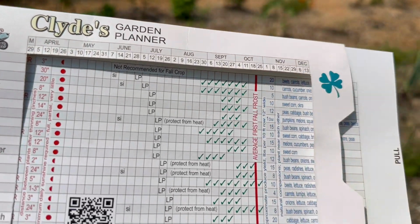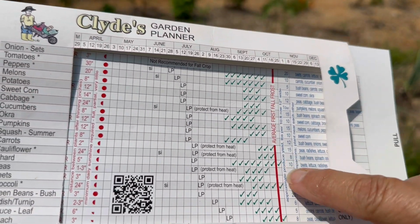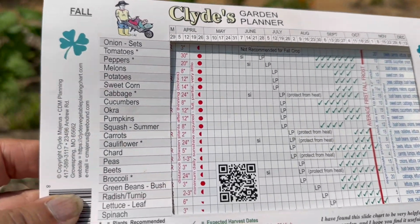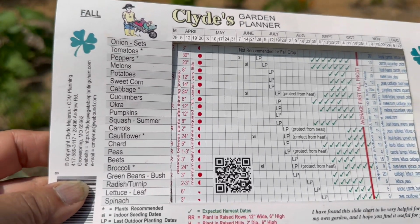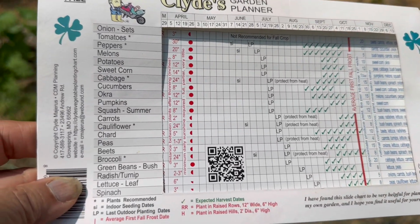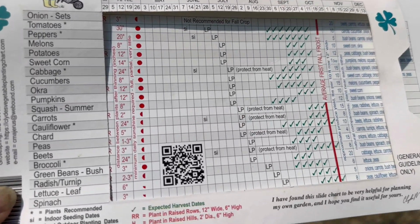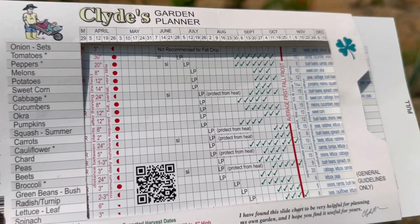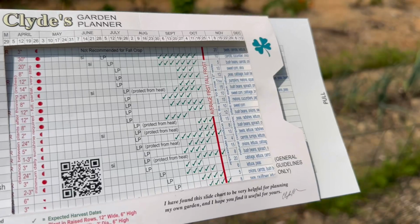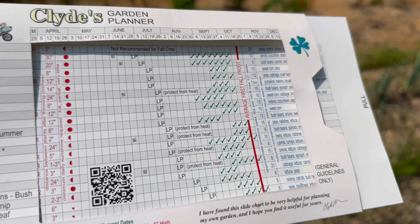Over here on this chart, it gives you the expected dates for harvesting. So look, they're running all the way even over our last fall frost. So any of these you can plant right now, you can even plant your spinach all the way up till the first week in September and enjoy a harvest all the way into November. Now, depending if you have a light winter, you may be able to enjoy those spinach all year long. I've done that with kale and spinach and enjoyed it all winter long. I just kept a plastic coating over it just to keep it warm at night. So terrific to be able to cut your own vegetables.